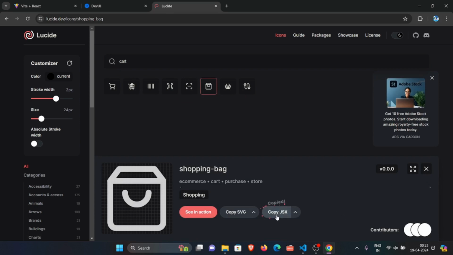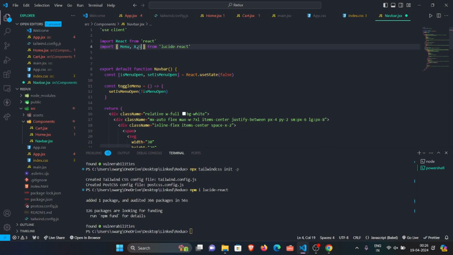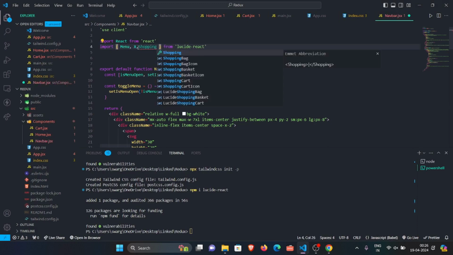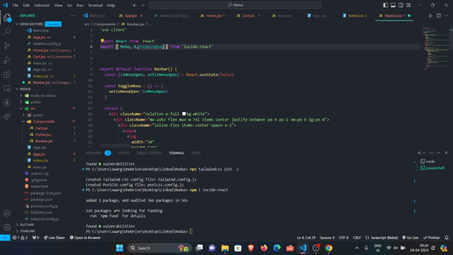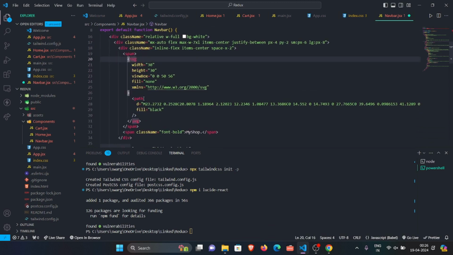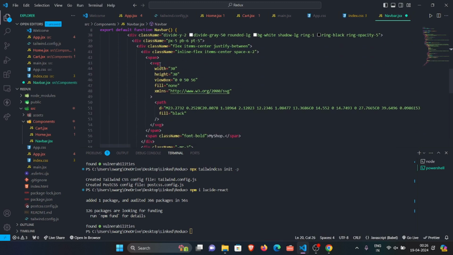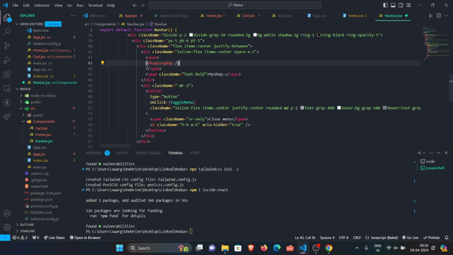So let's copy the JSX, and from here let's provide shopping bag. Yeah, and let's remove this SVG and paste it, and below also. Okay, I think it's cool.